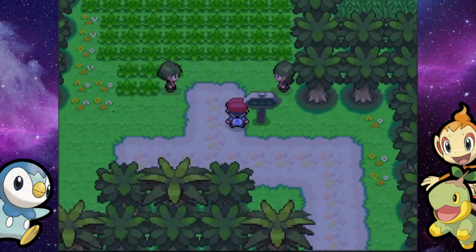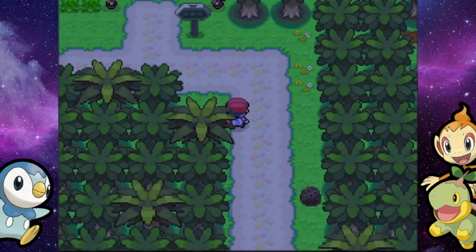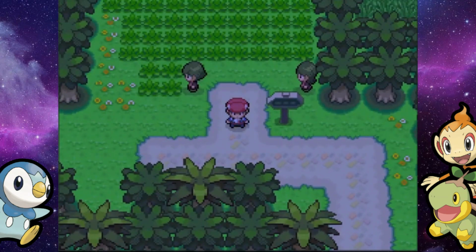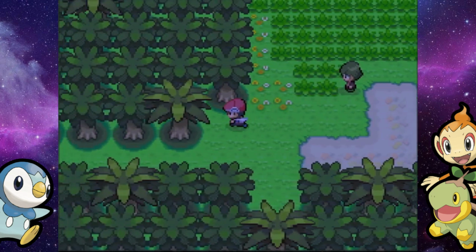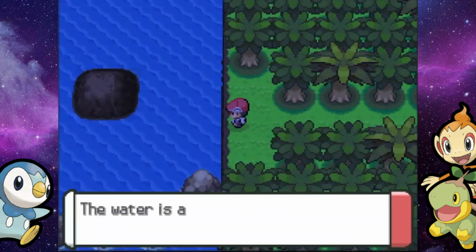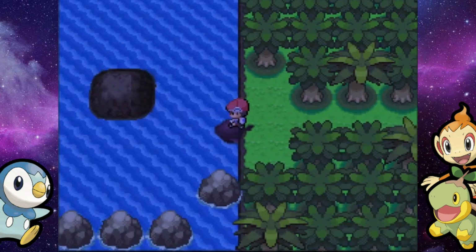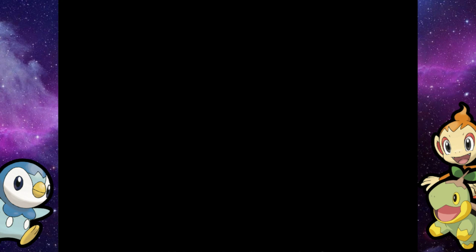Last time, we checked out Route 229, which was pretty small, and then the resort area down to the south. And we're back here at this little intersection because it is time to take on the final route in the Sinnoh region, and that is Route 230, and it's a surfing route. Yay! Don't worry, this route isn't as big as the routes by Sandgem Town or anything.